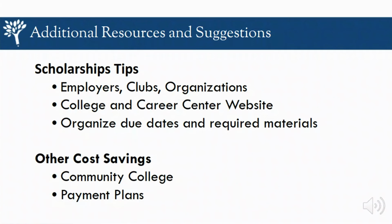Keep in mind that the College Financial Aid Office can be an invaluable resource. Not only will they have scholarship resources, but they can help with payment plans and any questions as it pertains to your financial aid package. Don't hesitate to be persistent with your questions and advocate for yourself. Schools won't know that you might be in need of assistance unless you reach out and tell them. Colleges want to help their students and make college an affordable experience for everyone.